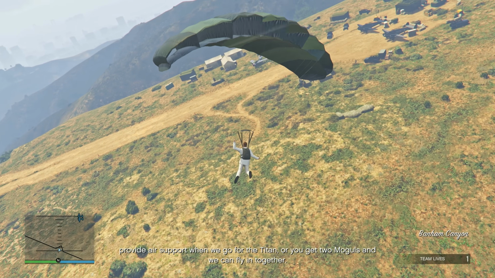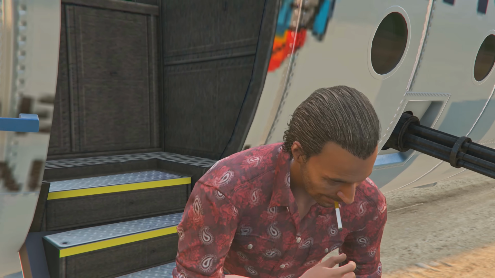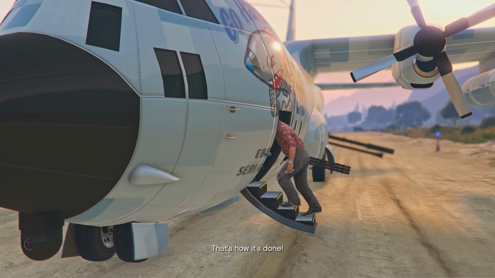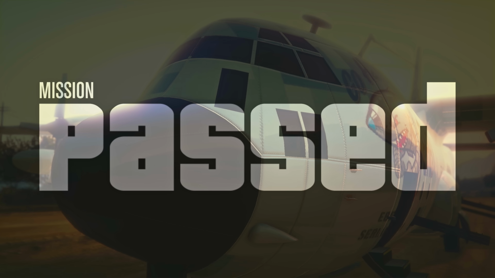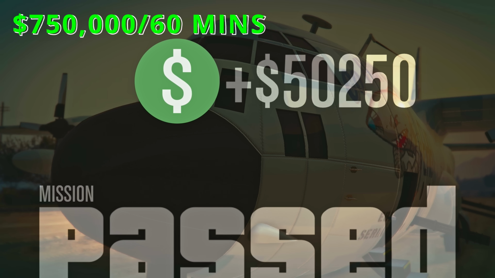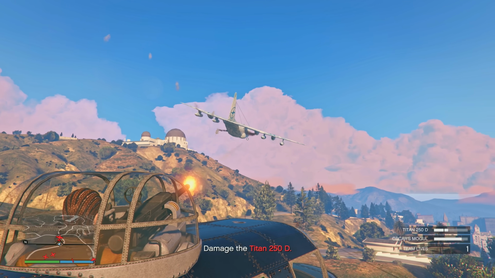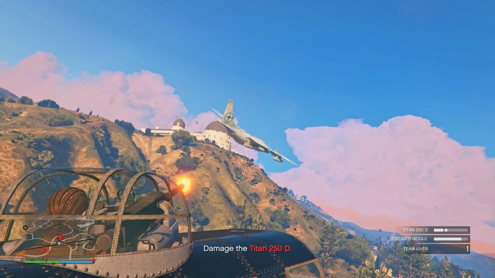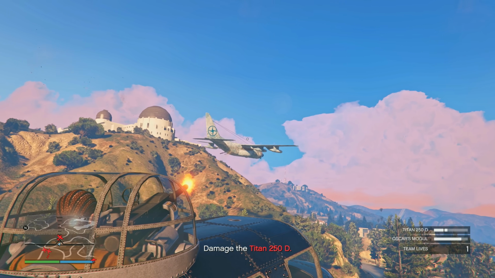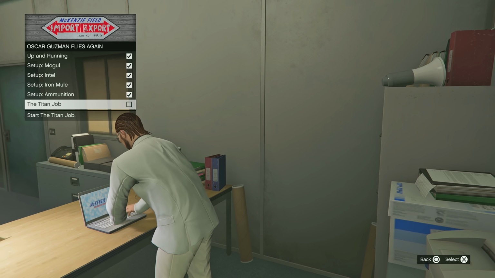So for the first time that you do this heist, you're going to get around $500,000 in an hour. But once we've completed the heist for the first time and we're just spamming it over and over again, we're going to be making $750,000 every single hour. So this easily makes it better than the Cluckin farm raid, because you get around $500,000 for a Cluckin in 45 minutes. But with this, you can make $750,000 every single hour, easily making it a top 3 business in this game.